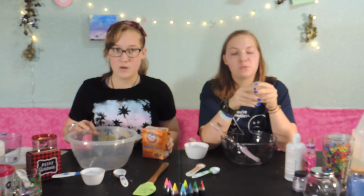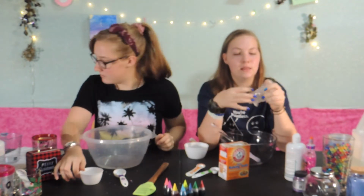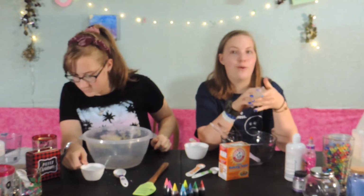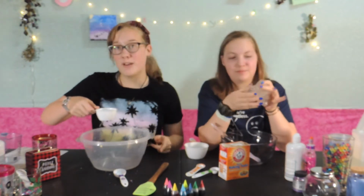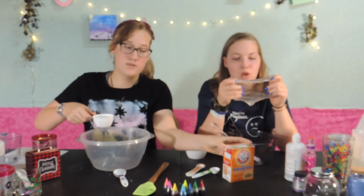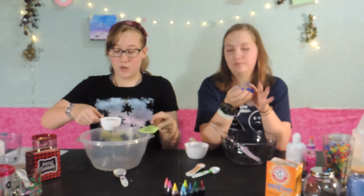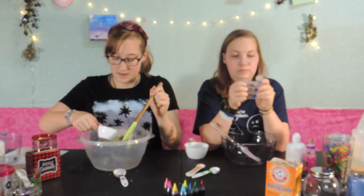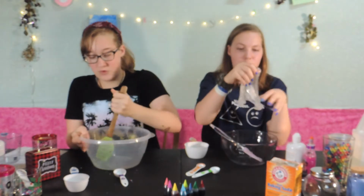I thought I added too much water because it kind of had a liquidy feel, but you just need to knead it a little bit, and then that will go away. So it's working out. I just realized the baking soda is already in the water, so I'm going to just add water slowly, and you'll just start mixing it up. Just add a little bit, and then start mixing it up so it's not super slimy, or soupy is the word that I would use.